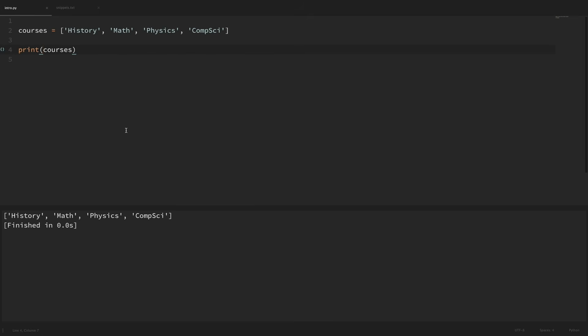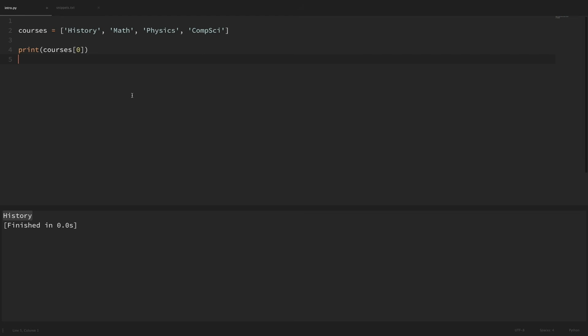So now to access the values in our list, we can use square brackets after our list and pass in the location of the value that we want. This location is called an index, and it starts at 0. So to access the first value of our list, we can access the location at index 0. If I print that, then we can see that we get history. Now, since the length of our list is 4, that means with the first value starting at index 0, the last value will be at index 3. So it's our total length minus 1.